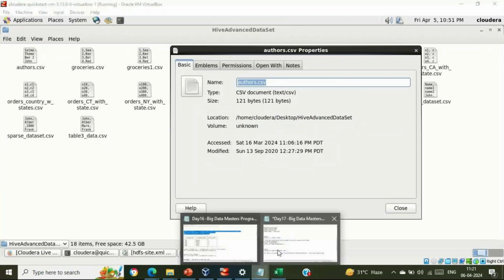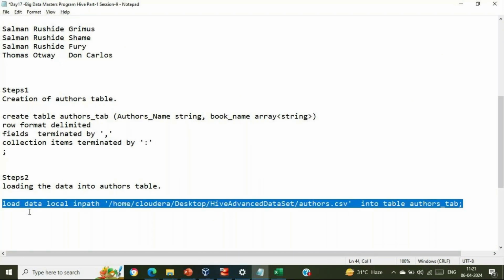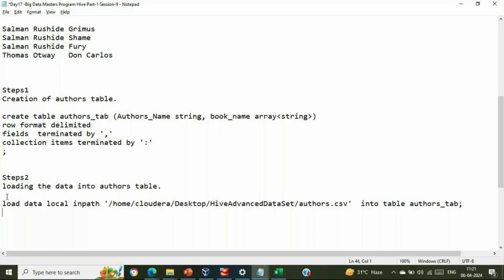Perfectly fine. I just want to load the data, so load data local inpath. But if the data is available on HDFS, how will we be able to load the data into the table?